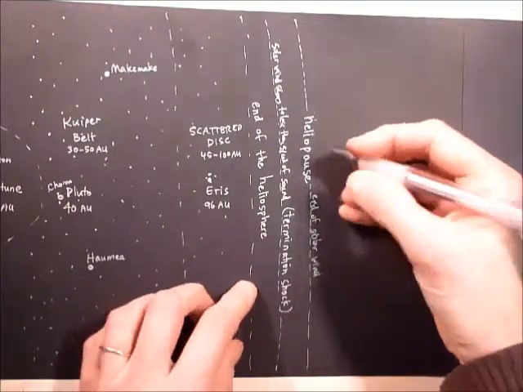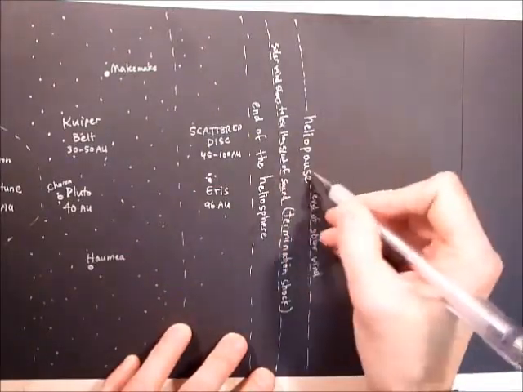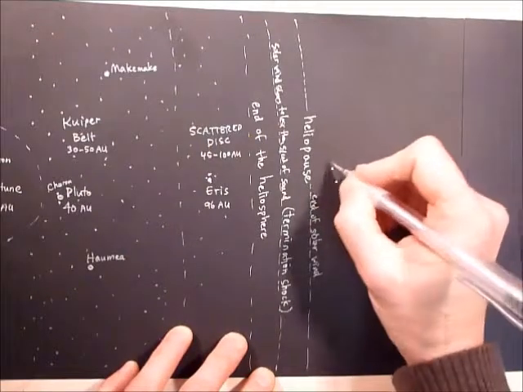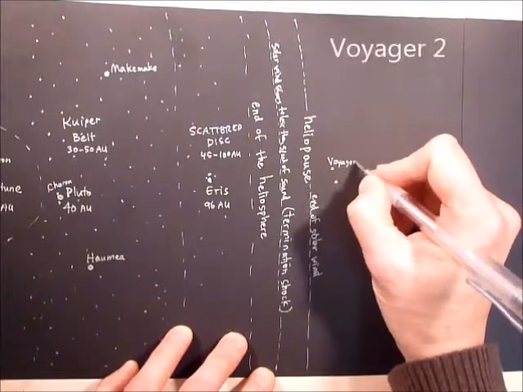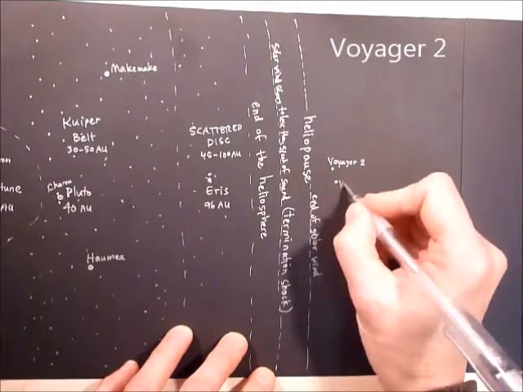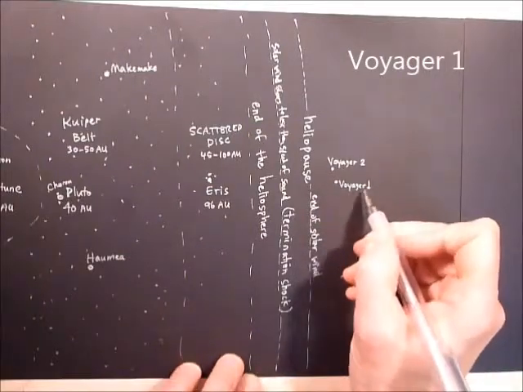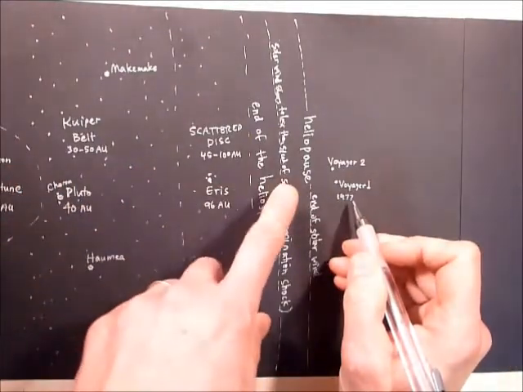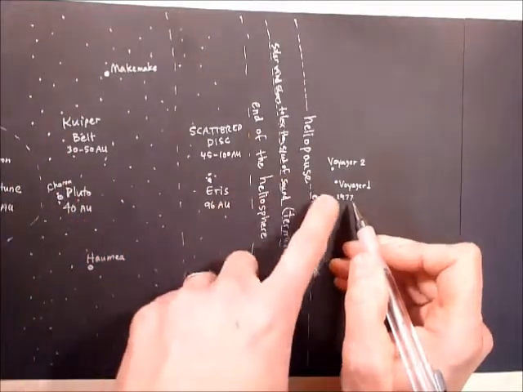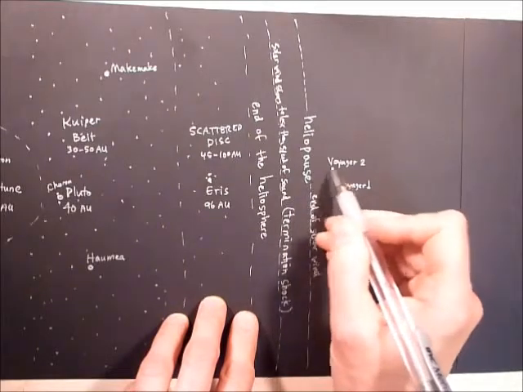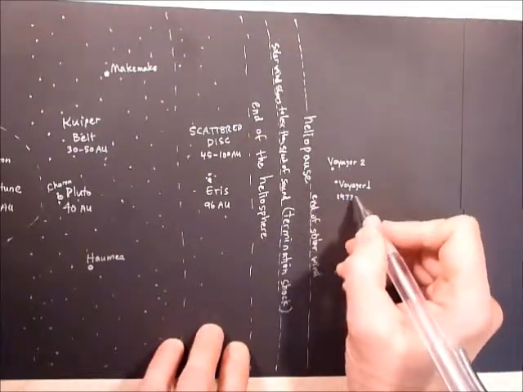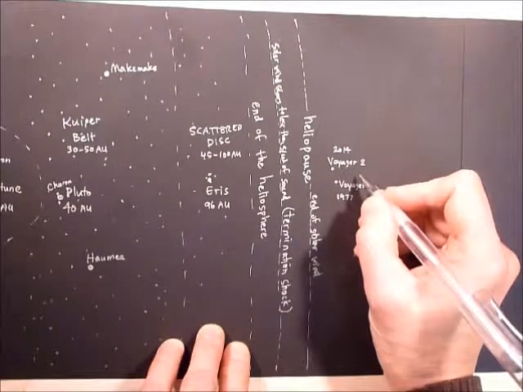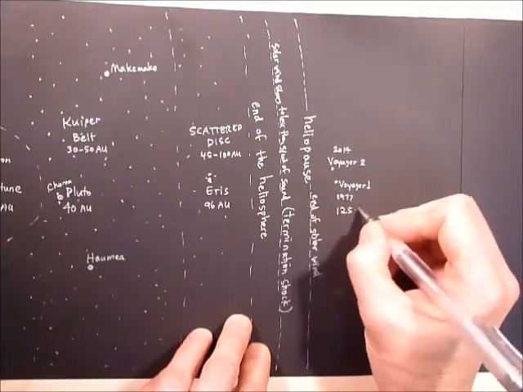Now the interesting thing is, we're going to add two little objects right here. Just after these areas where the sun loses its effectiveness, after the heliopause, we're going to put two little dots here. And these are actually man-made objects. This is, put one a little bit closer. We'll call that Voyager 2. One a little further away. This is Voyager 1. These are the satellites that were sent out and launched in 1977. And they've been going all that time. And they're finally taking pictures of all the planets. And they're out here. And they finally passed the area where it's out of the effect of the sun. Past the heliopause. And so, this is about the year, this is in 2014. These guys are about 125 astronomical units away.